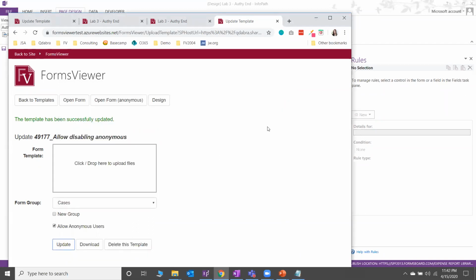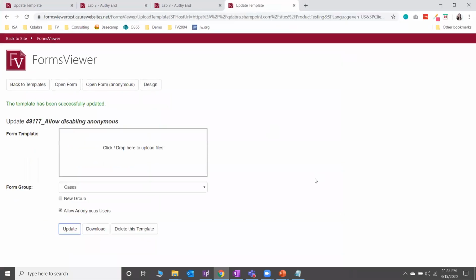To answer your question, they'll be able to submit data to your SharePoint list even if they are accessing the forms externally. And if they're provided a link to a specific form, it would work the same way. They would just go through Authy and get to a particular form to approve it and then submit. Yes, that will work as well. Thanks for that question, Donald. Does anyone else have any questions for this technique?